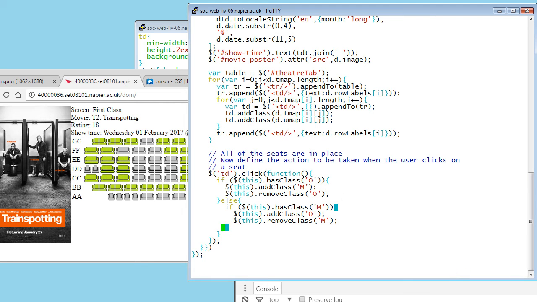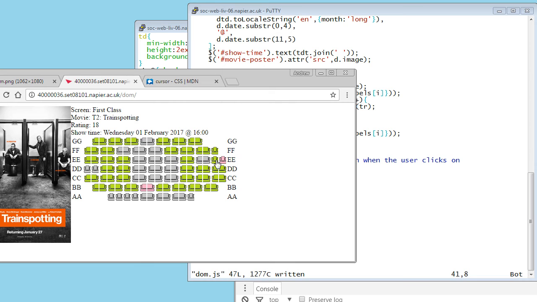Let's check that worked. Reload. Yep, so I can book this guy, and I can unbook things as well. Okay, so they're toggling on and off. This is not how the Dominion operation was working. Maybe it's better, maybe it's not. We're going to look at some more subtleties, changing the behavior in the next video.